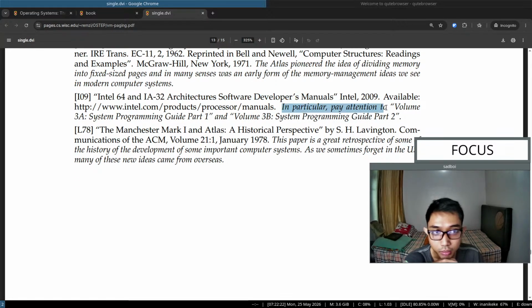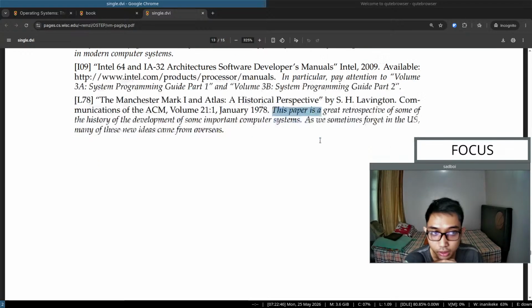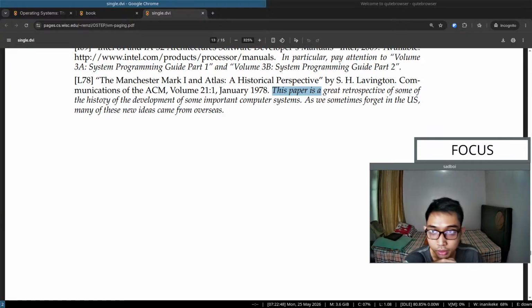In particular, pay attention to Volume 3A, System Programming Guide Part 1, and Volume 3B, System Programming Guide Part 2. Okay. The Manchester Mark I and Atlas, a historical perspective. This paper is a good retrospective of some of the history of the development of some important computer systems.